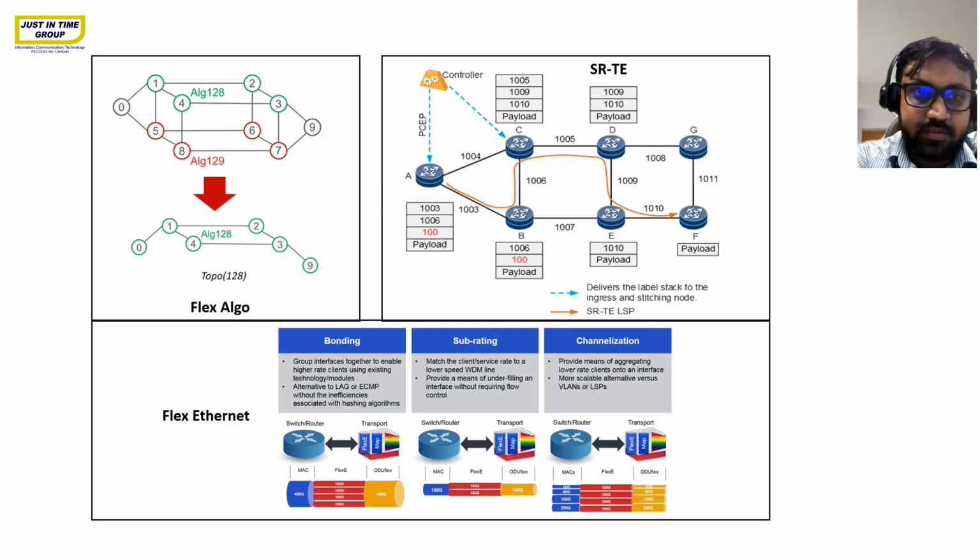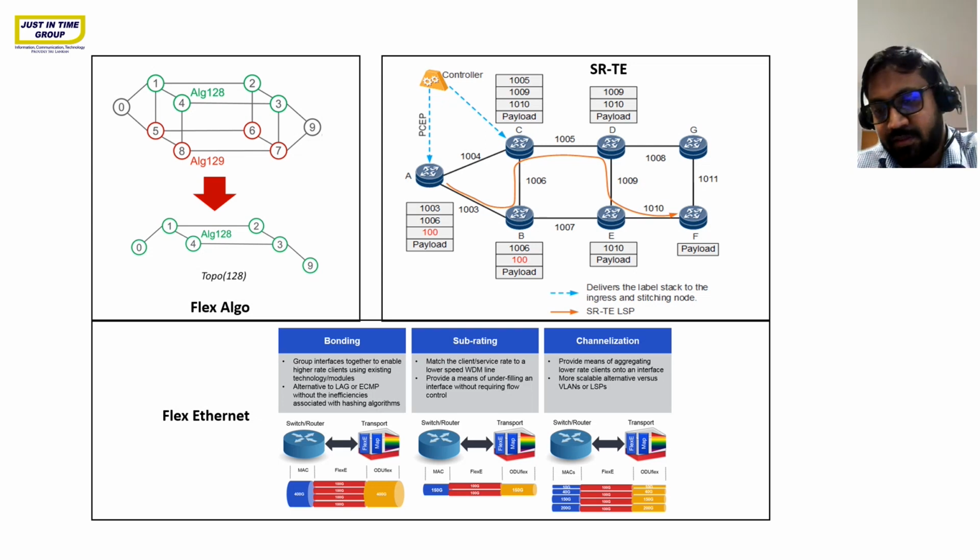Even if it is SR-MPLS or SRv6. The other way that you can do soft slicing is using segment routing traffic engineering. That means you will be specifying the path that you want to take end to end from point A to point B, let's say from a CSR to a business provider edge router. So it's an explicitly defined path. You can use SR-TE to carry different kinds of traffic on a specific path instead of using RSVP-TE or MPLS-TE.